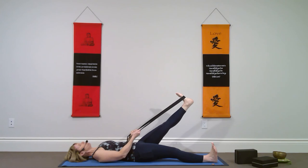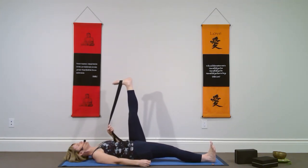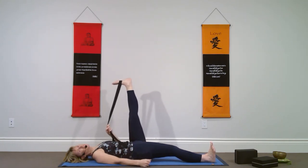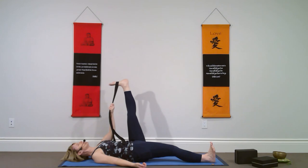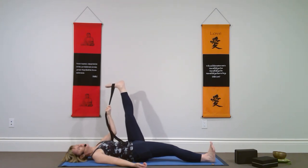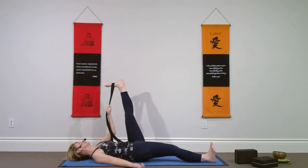And then the strap, either in two hands or one, lift that left foot up towards you. Flex that left foot, keep the leg straight, and breathe. You're pulling a little bit, but it's more passive encouragement. Don't overdo it. Find the edge. You'll know when you've met it. And then stop there. But invite it just a little bit more, a millimeter more.